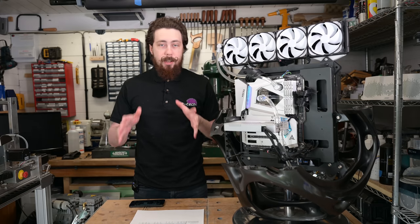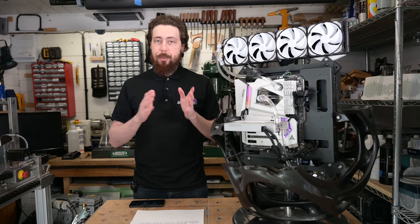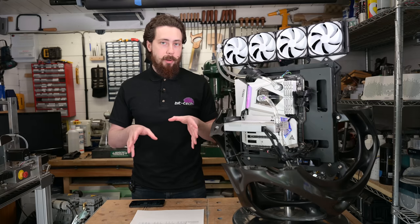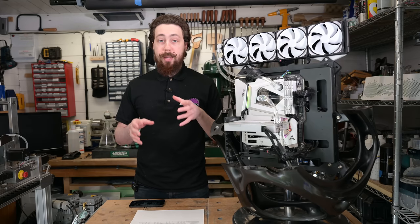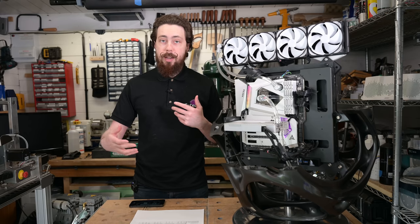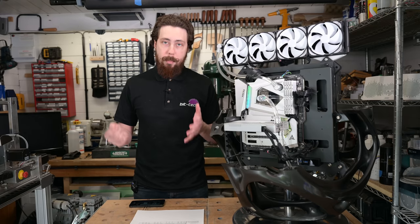To get the data, I took measurements before doing the benchmark, 10 minutes in and 20 minutes in, just in case there are any differences between the 10 and 20 minute mark. In terms of which benchmarks, I chose Furmark, running it at 4K and 8x anti-aliasing, along with Port Royal to represent more of a gaming workload, just to see if there are any differences perhaps in the memory handling for that one, and just in case the stress test nature of Furmark pushes things in a sort of unrealistic manner.